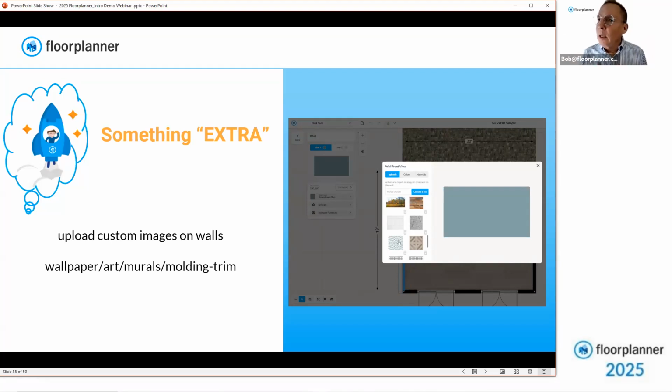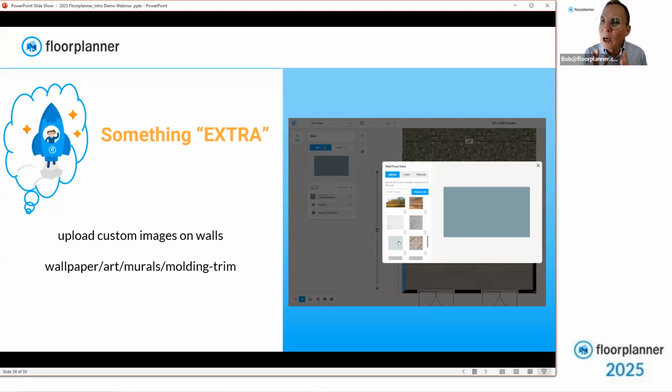If you have something new or something that you have from your clients that you must work with, wallpaper, a mural, a picture of your client's artwork that you have to design around, anything in a JPEG or PNG image, you can upload it into your platform and you can utilize it whenever you need to.